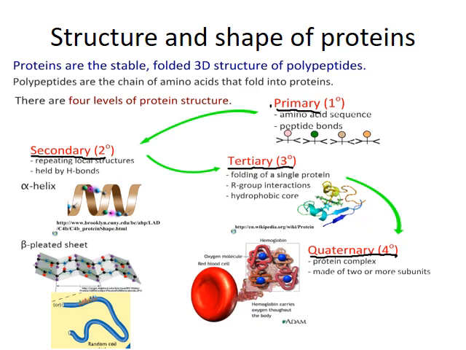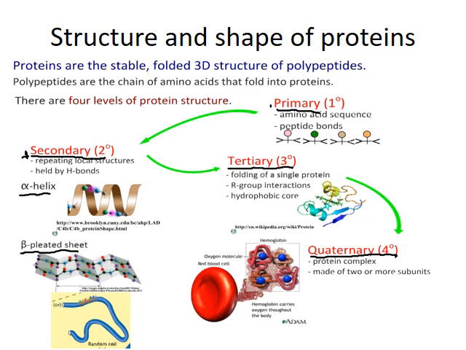Let's move into the second stage of folding, which is the secondary stage. So what happens is the amino acids start to interact with one another, and hydrogen bonds form between some amino acids, and by those hydrogen bonds forming, the chain starts to fold up a little bit, and it will fold into a couple of different but specific structures. So our first one we call the alpha helix. So the chain folds into what can be a helical type structure, or the chain might fold into what we call a beta pleated sheet, where it folds into this sort of pleated type structure. They're definitely our 2 main ones.